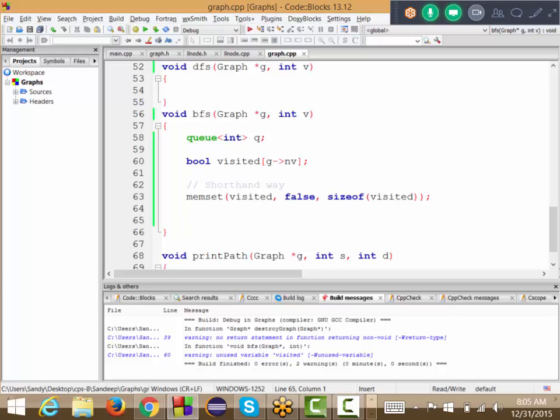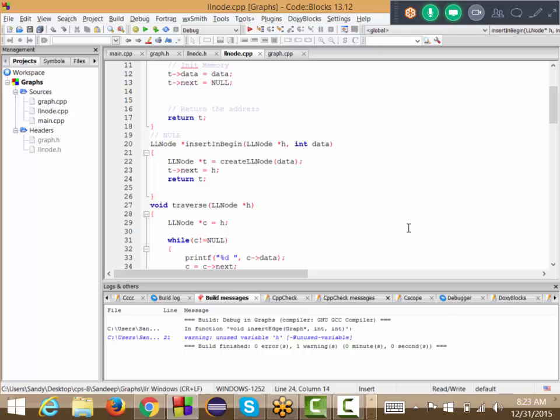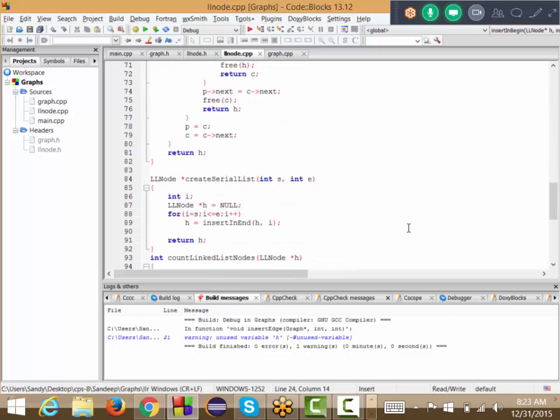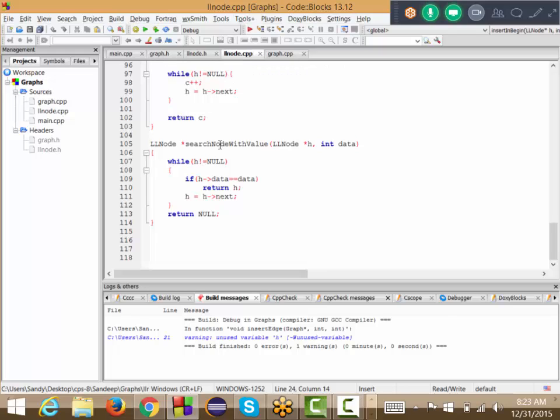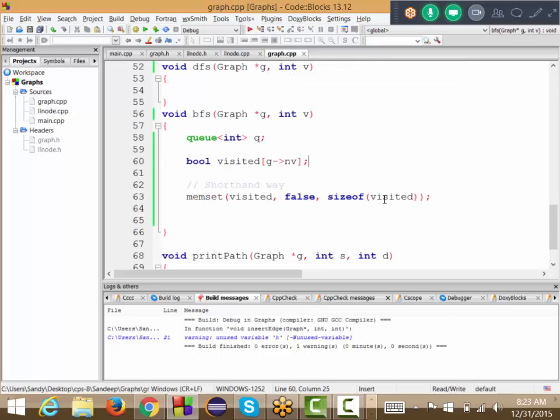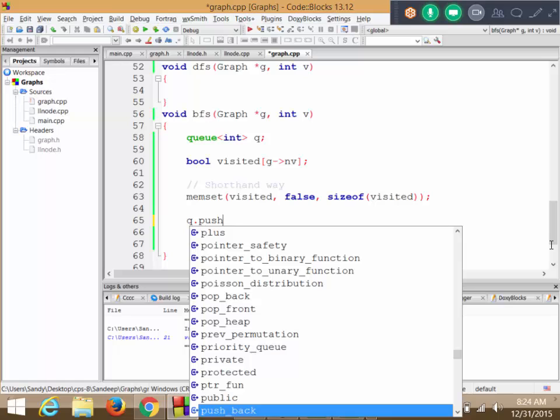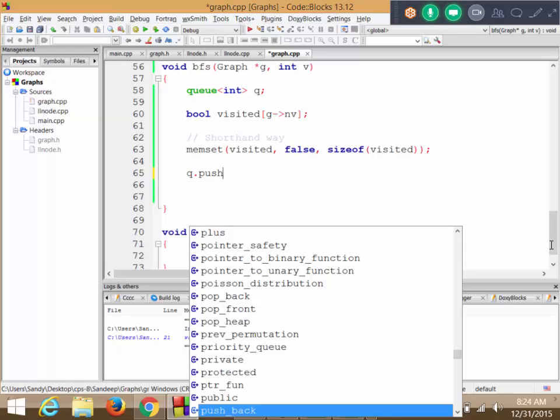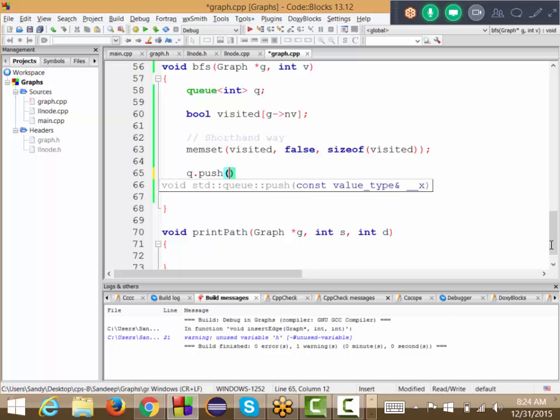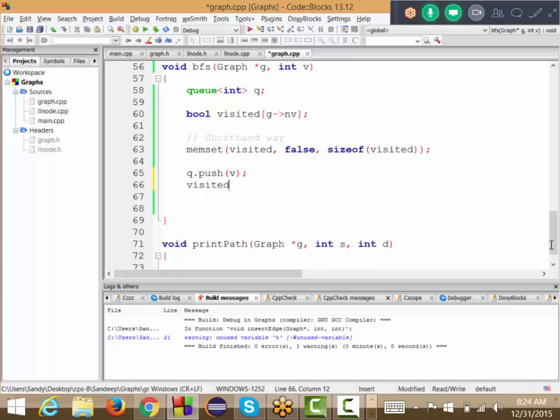You now start with BFS, write the code. Okay, so if we go with that function graph BFS, what we are saying in the beginning is the visited array we took, we have set it to false. Then in this queue we will push V. After we push it, visited of V we mark as true, that is what has to be done.